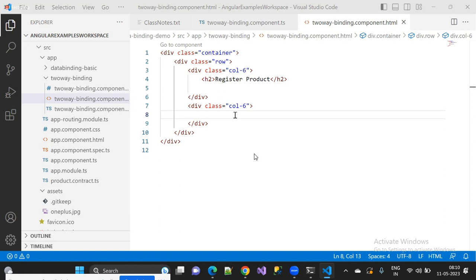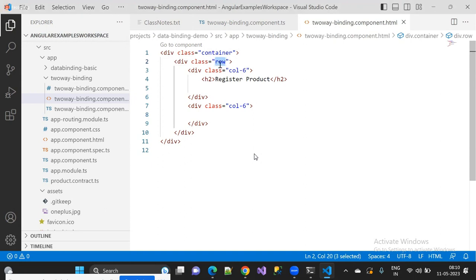Maybe we can change, let's say, this row property is there, right? This is a class, and you can write on top of it. This is not a Bootstrap session. Don't ask me anything related to Bootstrap.